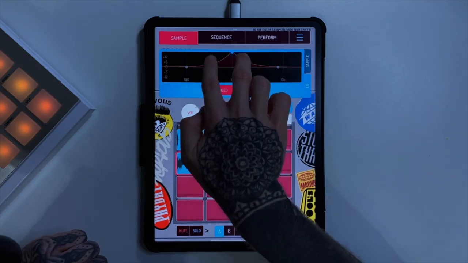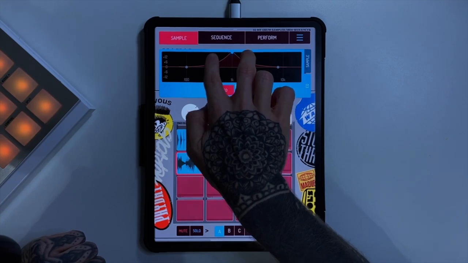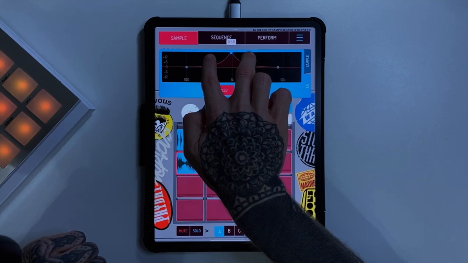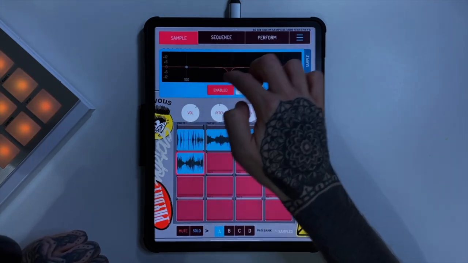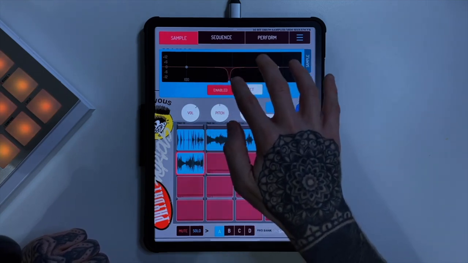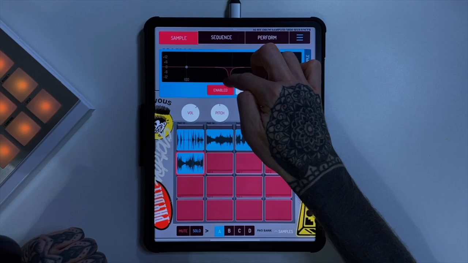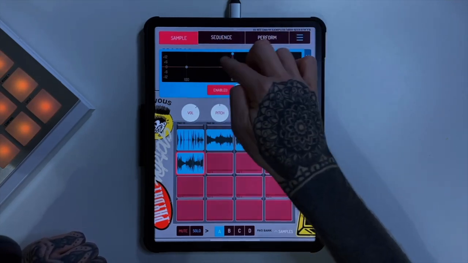Now, the thing you need to be able to adjust, and it took me a second to work this out because there wasn't any manual on this and I didn't read it online, is that if you hold down two fingers on here, you'll notice this little Q icon come up, and that's how you adjust the Q. So if I drag it right down, I get to 10. It's got a numerical value, and I think it starts at 0.5 and goes to 10. And then when I drag this along, I've now got this really sharp point in my bell curve.